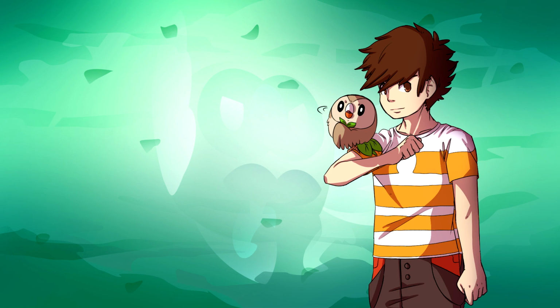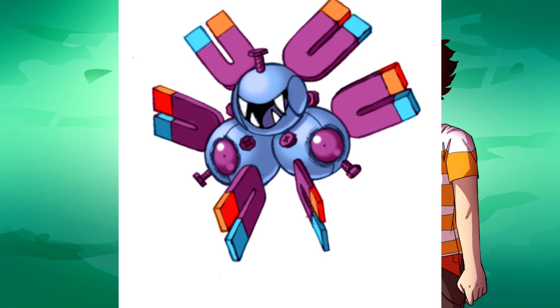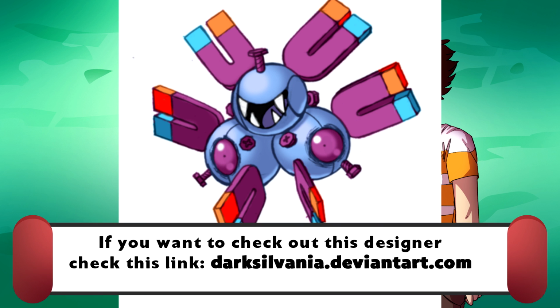Now, kicking off the list is going to be a fusion between Zubat and Magneton. This design was created by Dark Sylvania, who makes tons of really good designs. You guys should really check her out. This design is kind of creepy, while at the same time looking very, very cool, if I'm going to be honest.